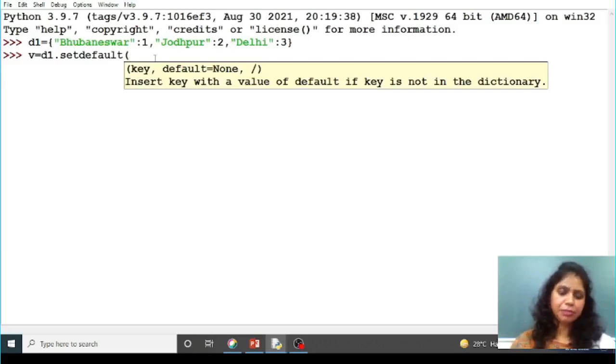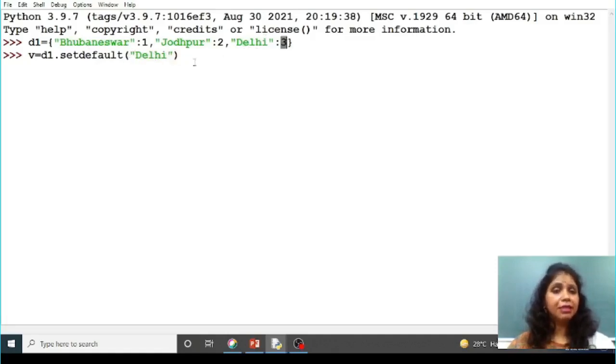Suppose my key name is Delhi. Now you can see what the setdefault function will do. It will simply return the value of the key which you have given as the parameter. Here, what is the value of Delhi? That is 3. Now 3 is returned to the variable v, very simple.